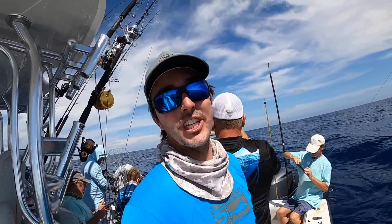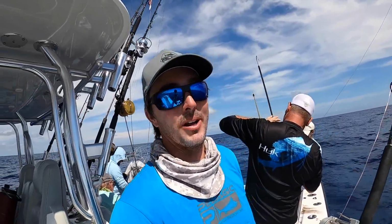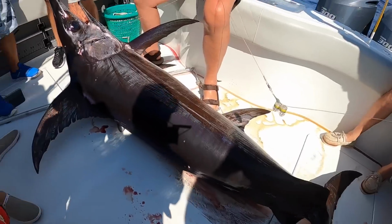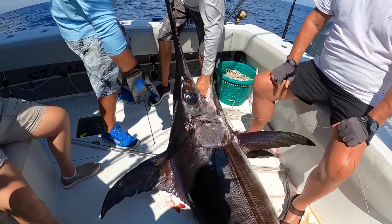Great first day of the swordfish camp. It's one small one, one big one. We were due for a big one. Great job on the reel, buddy. It was a good job. It was nerve-wracking. How's he hanging in, though?